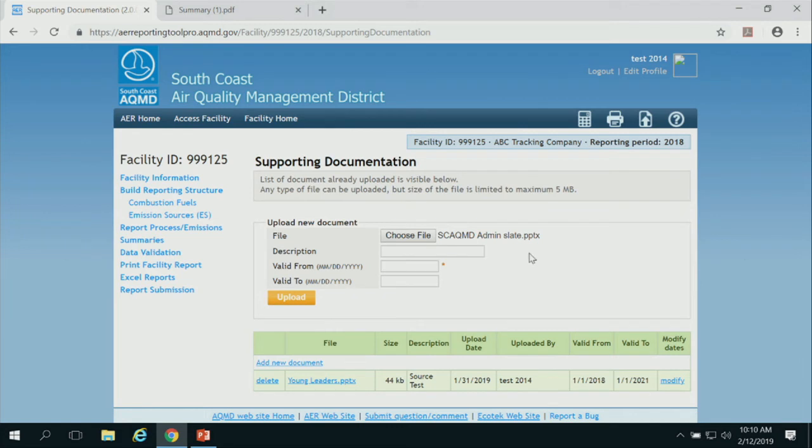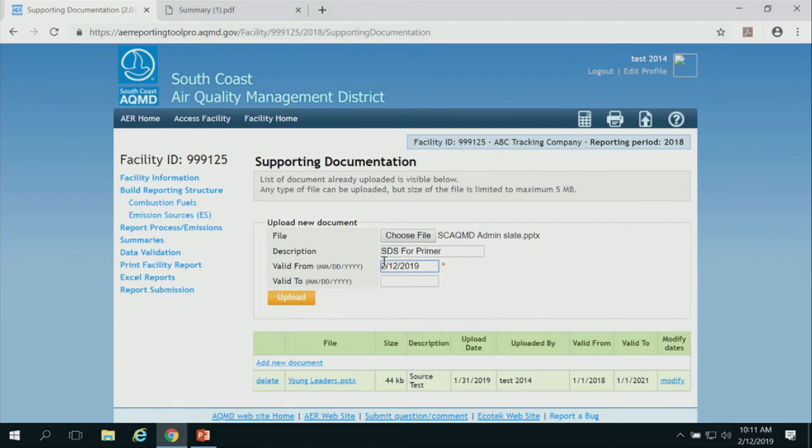So you can describe it. Let's say it's the source disk that you're going to be using. It's the safety data sheet that you'll be using. You can enter and define it. Let's say I put SDS. That's the primer. And about these dates, validation from is basically you indicate from this date, I want to use this document for my reporting. So, and it has to be a current date or a later date. You cannot go back. As you see, that's required. So you're going to indicate from this point in time, I want to use this type of document.